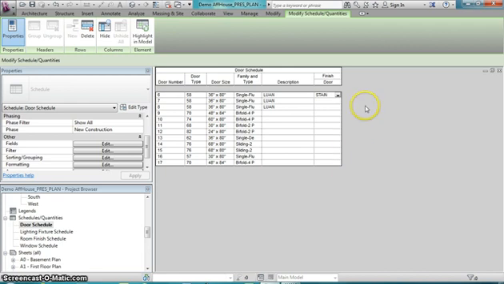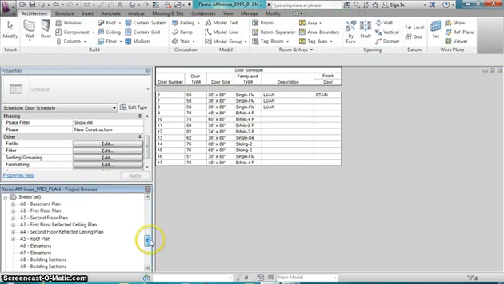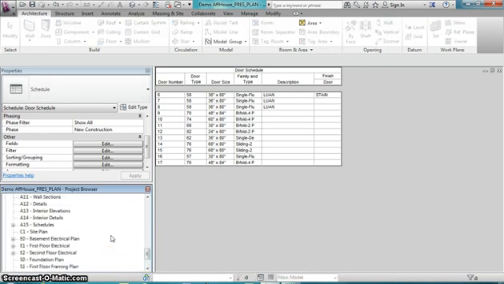Now you'll notice when I go ahead and accept that for the type, the description, material type, it automatically populated these two also because that's the same door. Okay, 6, 7, and 8 are all the same door. All right. So now what you would do after you create the door schedule is you would go down to your floor plan sheet.